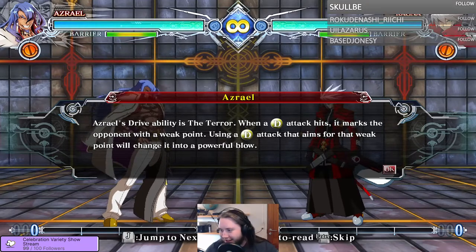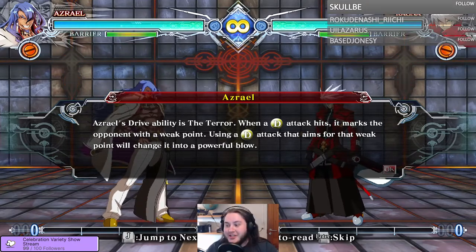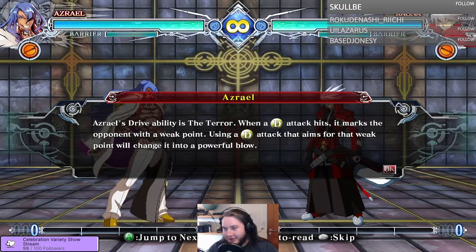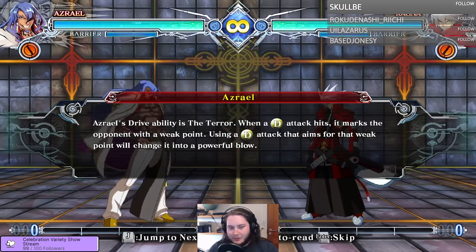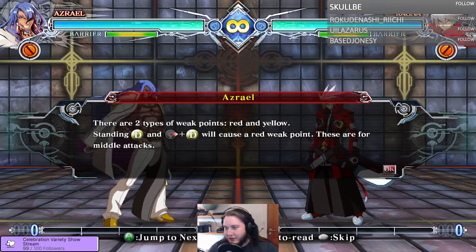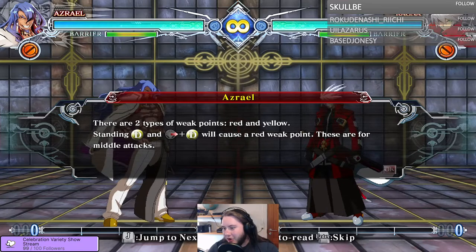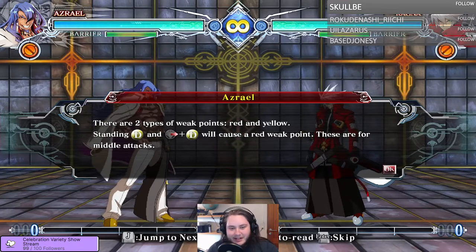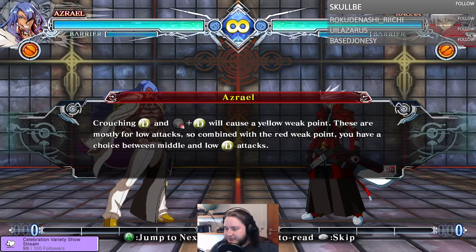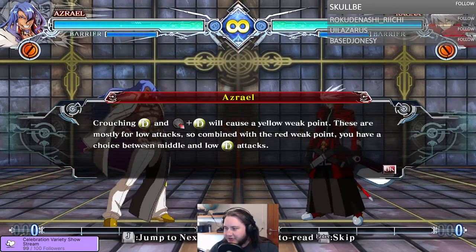So, Azrael's drive is the Terror. When a D attack hits, it marks the opponent with a weak point. Using a D attack that aims for that weak point will change it into a powerful blow. There are two types of weak points: red and yellow. Highs or lows. Standing 5D will cause a red weak point. These are mid attacks, I guess. You can't block them crouching, so they are high.